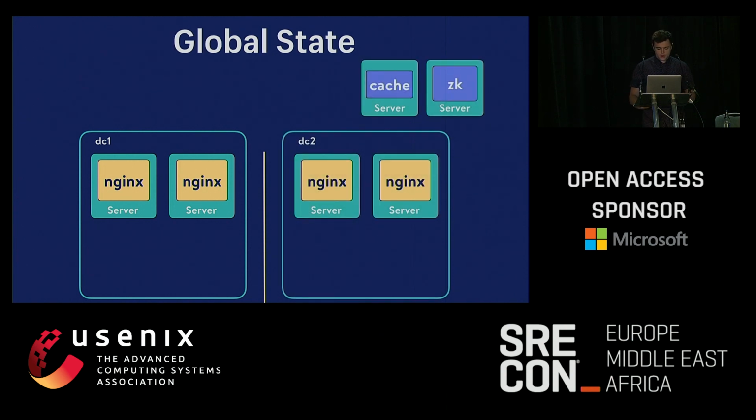And then the final rung in the scopes of state is global state, and this is state across all data centers and across all load balancers. Here you might have, say, a service like Zookeeper, but this rung of state is also the most complex one. This one will often require you either to substantially compromise on consistency or substantially compromise on latency.